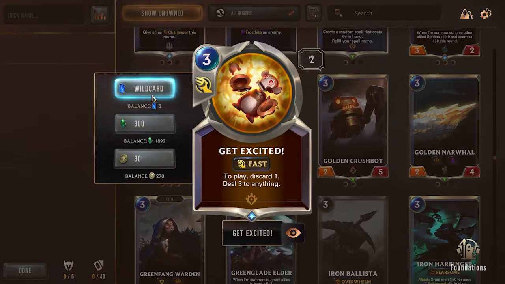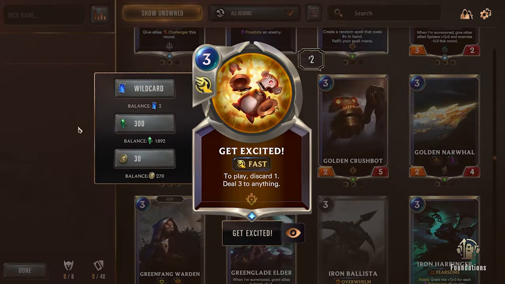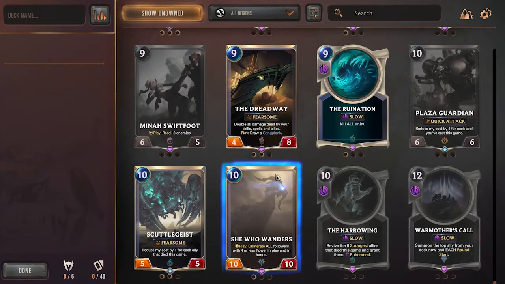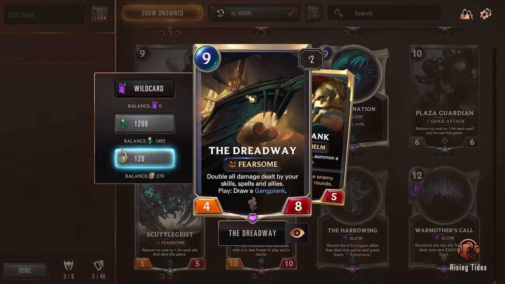We've got some blue ones here. You need 2 wild cards. I have 2 wild cards, but they use blue wild cards, 300 green shards, or 30 coins. Let me find some purples. Purples are usually going to be more at the bottom, because the purple cards are the best cards next to champion cards. So you need purple wild cards, or 1,200 green shards, or 120 coins.